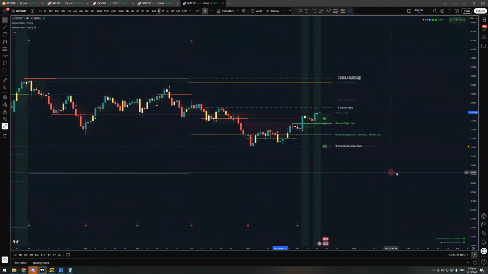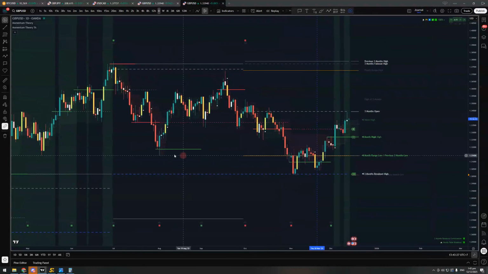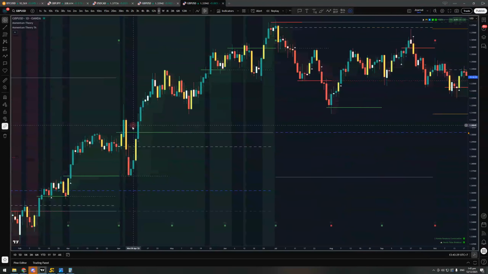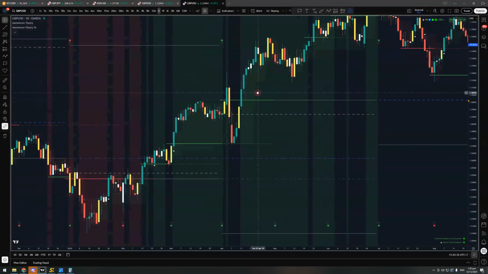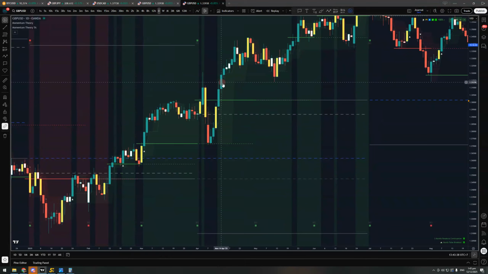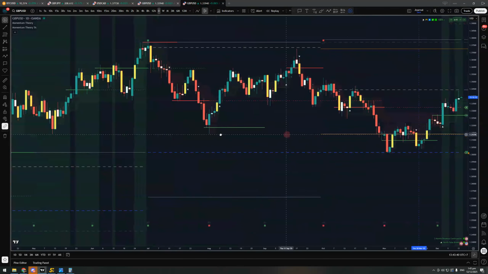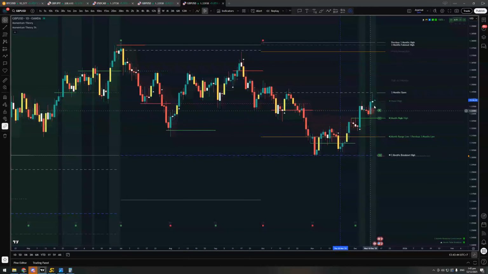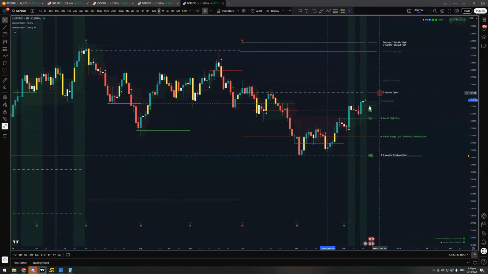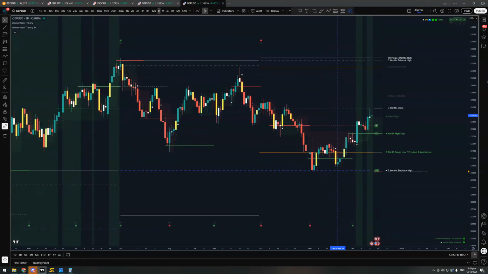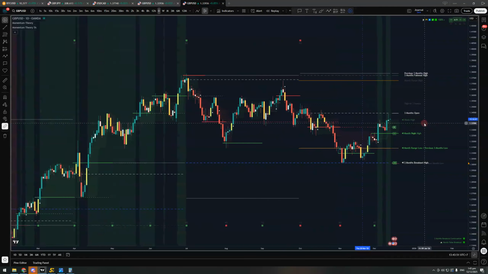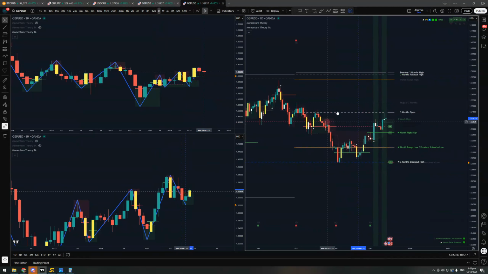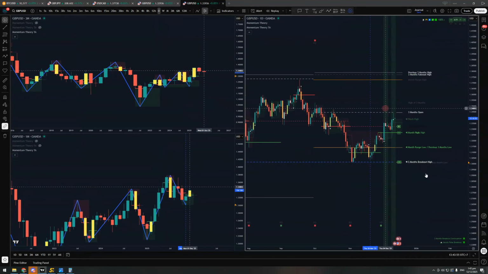But essentially, the whole idea is that once you have trend momentum, I don't believe it's just going to move for one bar. Trend momentum means we're starting a new trend, so it's not just going to move one bar and then back down. If all the breakout levels and peak levels are aligned, I would expect price to continue pushing in that direction for more than one bar. And so, yeah, I was able to identify that move on GBPUSD.